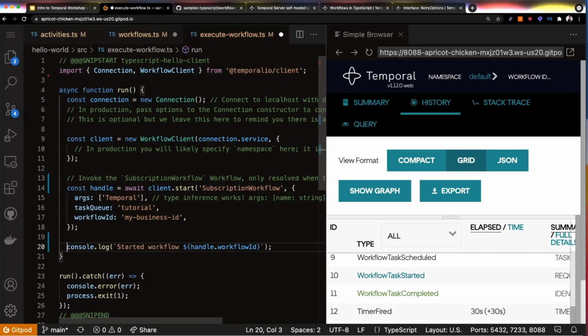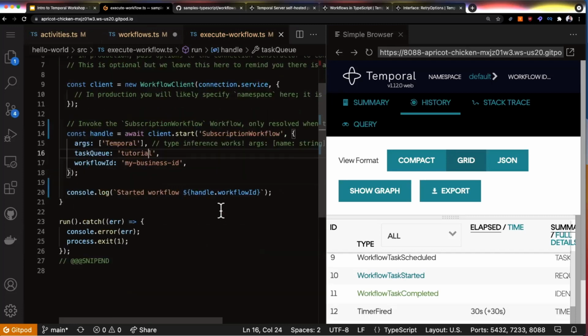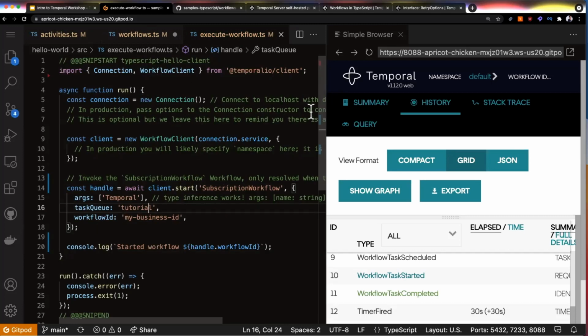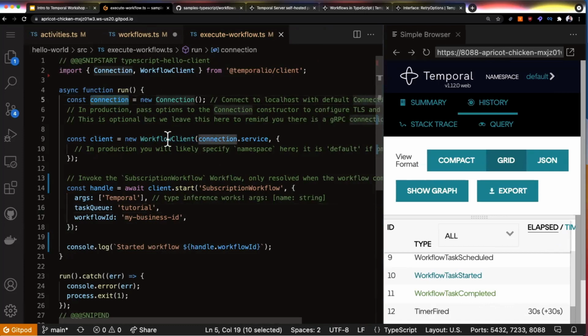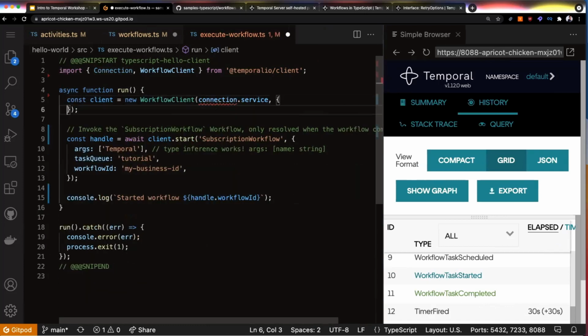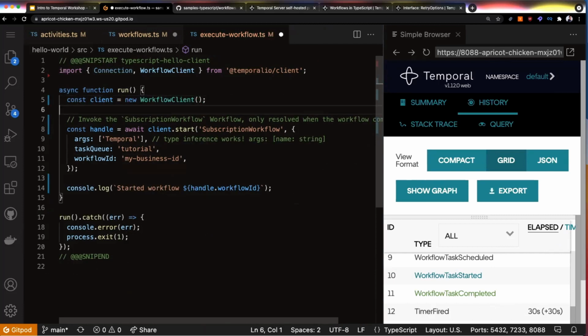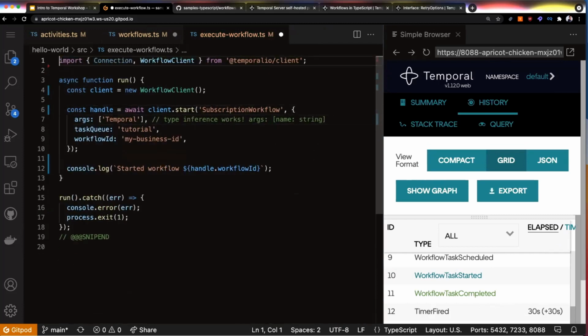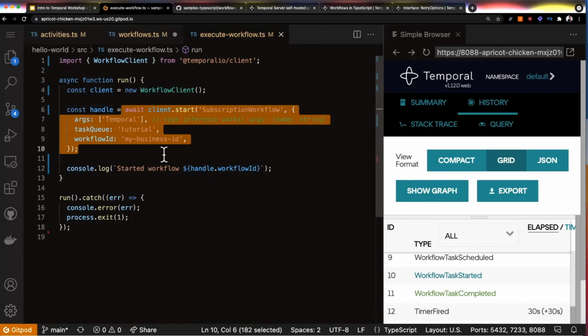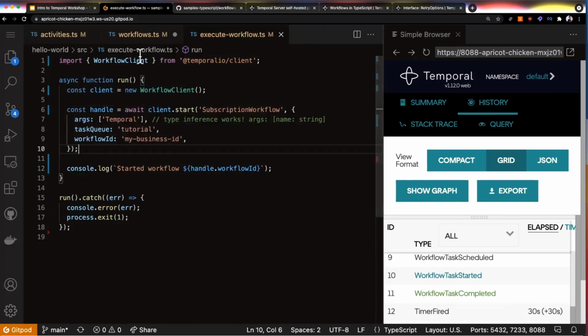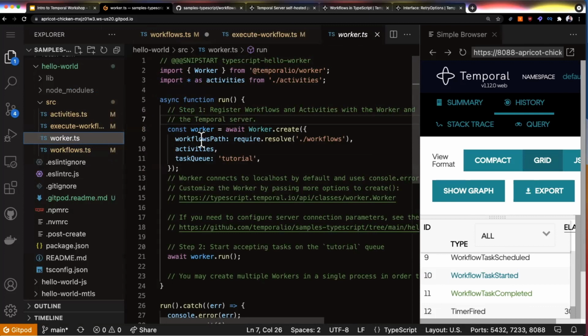Because everything is type safe, I do have a fair amount of developer velocity when I'm writing this stuff. By the way, because I'm running this locally, this connection is also optional. So this hopefully starts to become a much clearer picture because I took all the comments for you. Sorry, this is a client. This is how we kick off a workflow, and you can implement this within your microservice or application or serverless function any way that you wish. The worker code does not need to change because the worker code is just given a path to the workflows as well as the activities to run in Node.js.